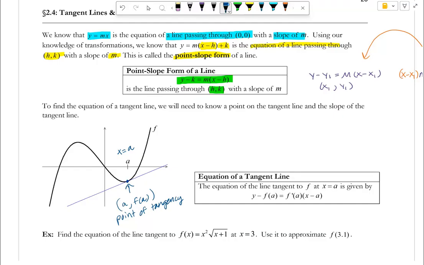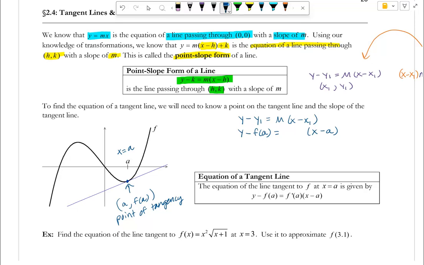So if we are trying to write our equation of the line, I'm still going to use x and y. I know that I might start with my point and slope form. So I might start with my y minus k or y1, however you want to write that, equals my slope times x minus h or x sub 1. And now if I think about it, my ordered pair is a comma f of a. So instead of y sub 1, that's going to be my f of a. Instead of x sub 1, that's going to be my a value.